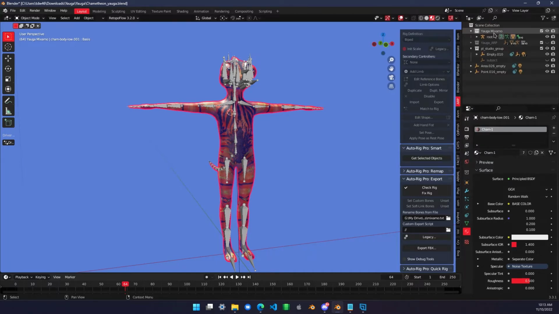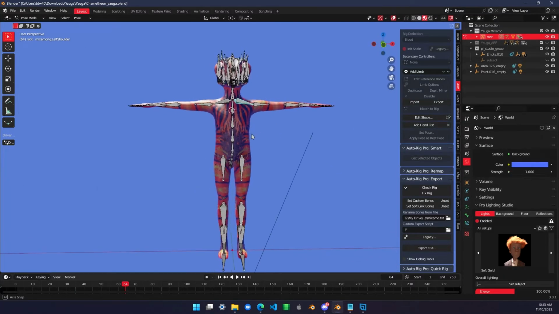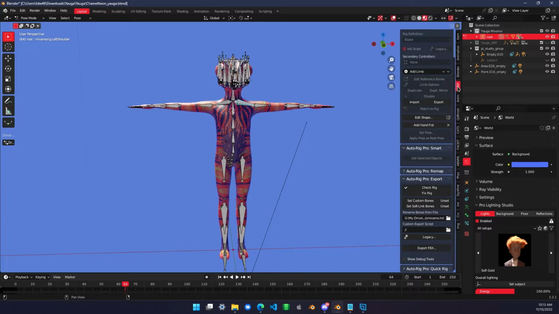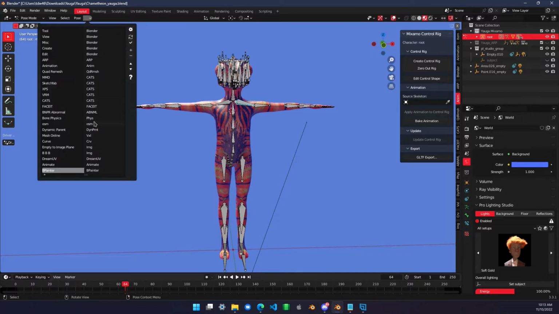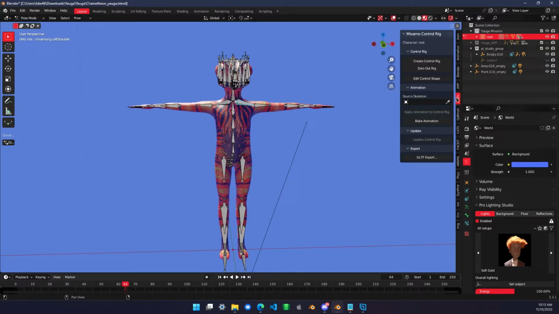And we can go back to the view layer, and we can use this rig to create a Mixamo rig now. If you've downloaded the Mixamo add-on for Blender, you'll see a Mixamo tab in your interface. I've got another add-on here that allows me to reorganize the tabs on my sidebar because I've got way too many add-ons. But this is the interface you'll see, and you can simply select your rig and choose this operator to create a control rig.